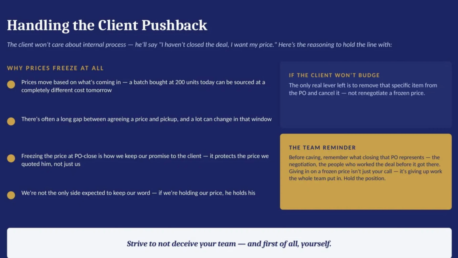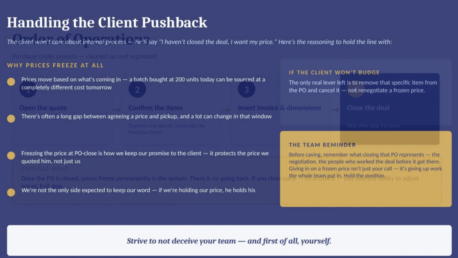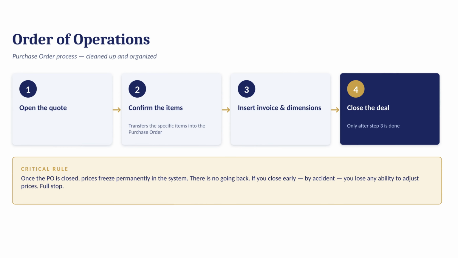But before you do any modification, consider a team reminder. Do not give up the huge job you have done. Remember what closing that PO represents: the negotiation, the people who worked the deal before it got there. Giving in on a frozen price isn't just your call to make, it's giving up work the whole team put in. Hold the position. Strive to not deceive your team, and first of all, yourself.